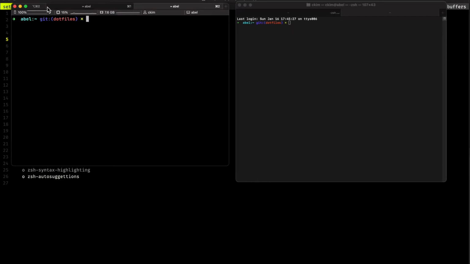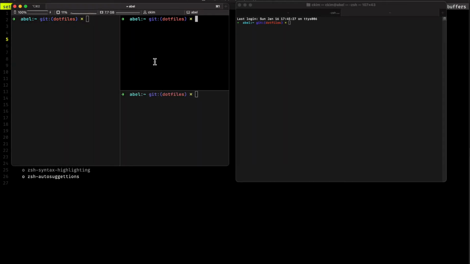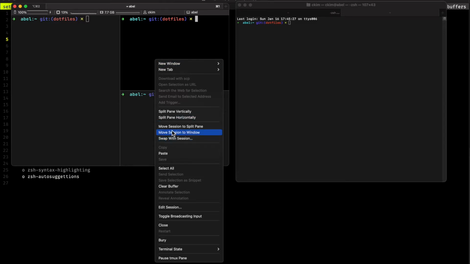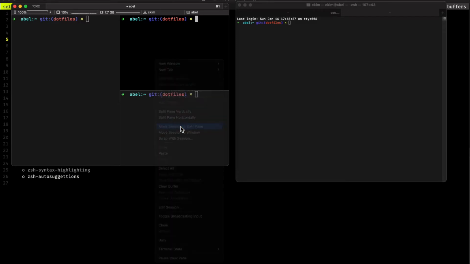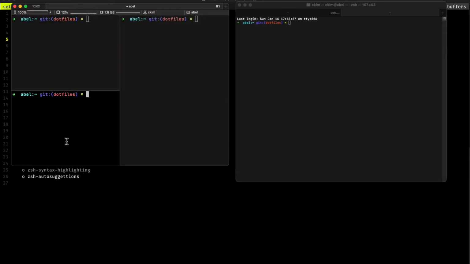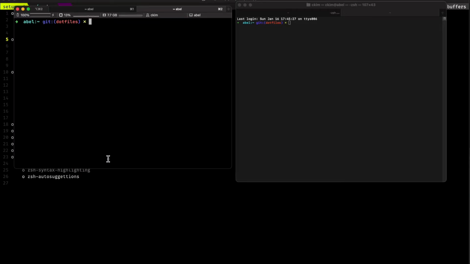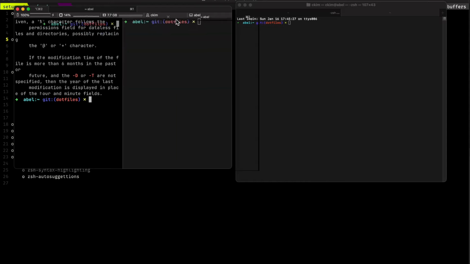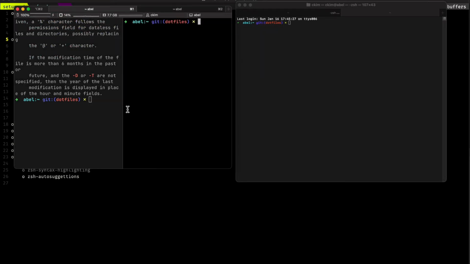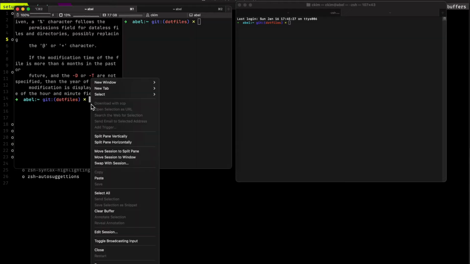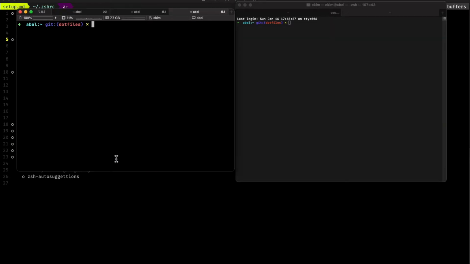But I like iTerm 2 better because going back to here, I can move the panes around. If I right mouse click, I have move session to a split pane. So I could take this one and put it at the bottom of this one. It's much easier to move around, and if I want to, I could split it out into a new window. Oh, did I do the wrong one? Split session to window, and there it is. Oh, it just puts it out into a tab. Okay, so that's where it went. So now I have it in three different tabs.